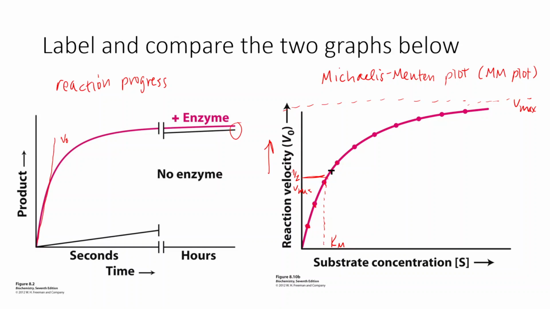And just like when we were talking about myoglobin and hemoglobin, the Km can tell you information about how strongly the substrate likes to bind to the enzyme or how much they want to interact with each other. So a Michaelis-Menten plot that has a low Km means that a relatively small concentration of substrate is needed to get to the half maximum reaction rate, meaning there's a pretty strong substrate and enzyme interaction. If you have a large Km, you'd need a much larger substrate concentration to reach that half Vmax. So that means there's a lower binding affinity for the substrate to the enzyme, just like we saw with myoglobin and hemoglobin. Myoglobin had a smaller KD. It had a much stronger binding affinity for oxygen. Same idea here.